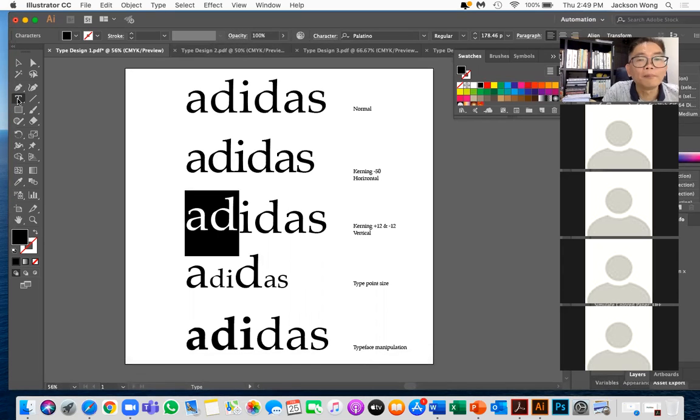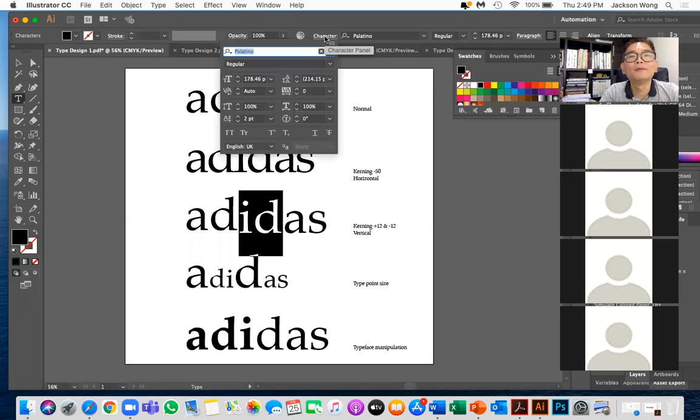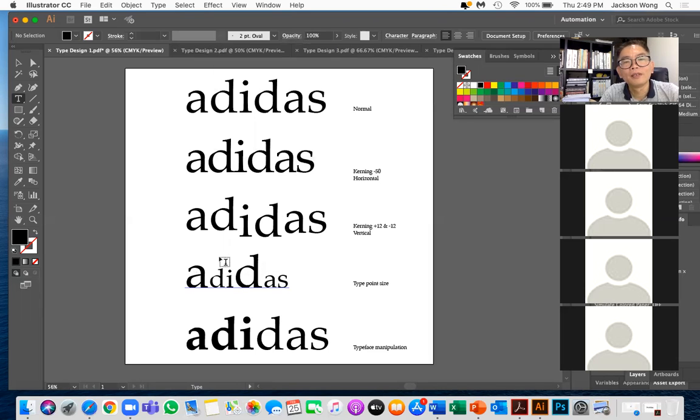Okay, I don't know what happened. Yeah, you see, you can adjust. So the X height is already lifted. If you want to make the X height go down, you can make it -12. See, now the X height has been adjusted. For certain expressions in your design, you may want to adjust the X height.